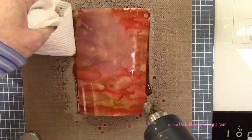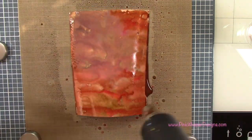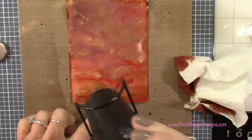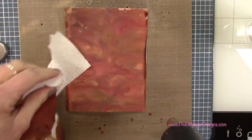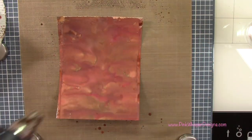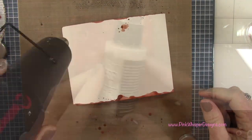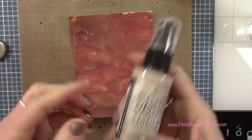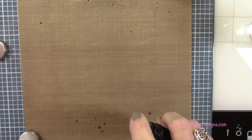And then I'm going to heat set it, and you can see because I'm using the Distress Oxide inks, I am getting that oxidation as I'm drying this, which is just absolutely gorgeous. So you can see I've got that nice mix of color with the Walnut Stain and the Lumberjack Plaid, and I do want to make sure I heat set this panel really well before I come in with the third color. And I'm using pumice stone.